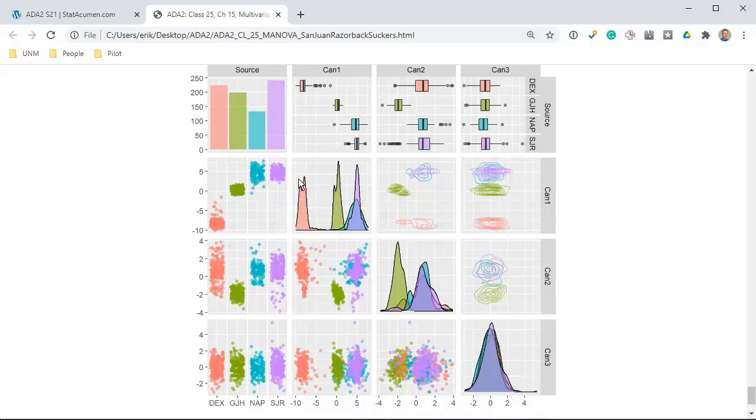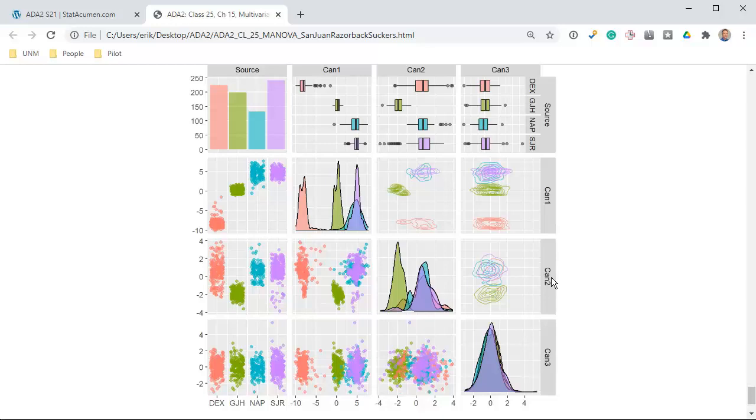All right, let's start with canonical direction 1. One idea here is, can you draw vertical lines that separate these groups? And absolutely you can. You can draw a vertical line to separate the red on the left from the green on the right. And you can draw a line pretty well that separates the green from the blue and purple. Now there's some overlap when you draw that vertical line, but that one direction, a linear combination of all the isotope variables, gives you a one-dimensional version that would result in the same conclusions: that the red is different from the green and everything else, green is different from everything else, and the blue and the purple have the same mean, right?